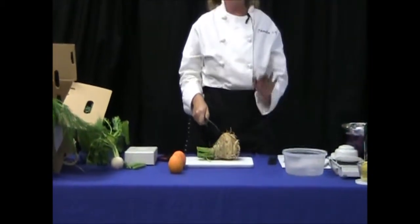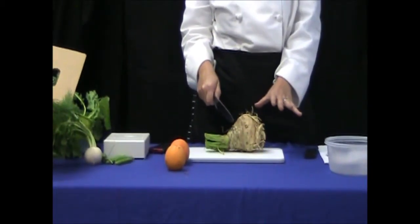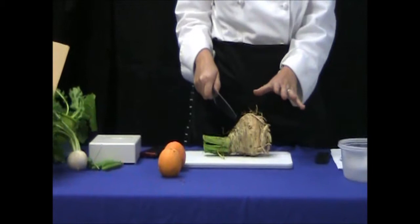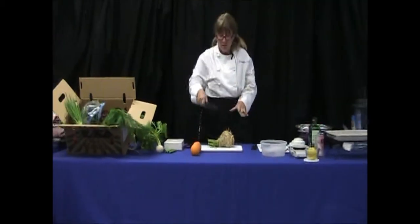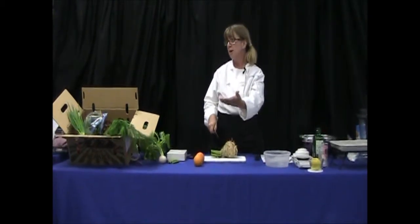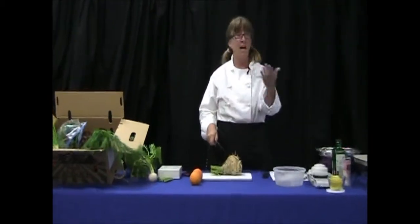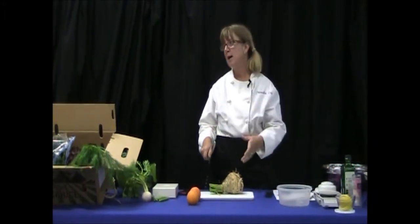I'm opening up my legs a little bit wide because this table is lower than I would normally work, but that's something you want to think about in your kitchen. How's the height of my counters? Are they too tall, am I having to work up here, or is it too low and I'm hunched over? This all adds to the joy and the pleasure of cooking, to give yourself a decent workspace and a good knife, and you're going to be more apt to cook.